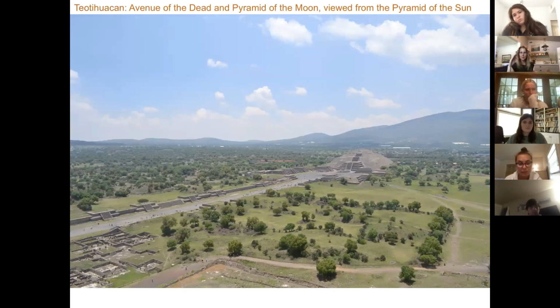Here you're looking at the Pyramid of the Moon from the top of the Pyramid of the Sun. They are not close together. In order for one to be part of a procession that moved from the Pyramid of the Sun to the Pyramid of the Moon, for example, it's quite a walk. It's about a quarter of a mile, if not half, between the two. So you can see the scale on which this religious center was built. They weren't building for the short term. They were building for a monumental complex made for a mass of people.